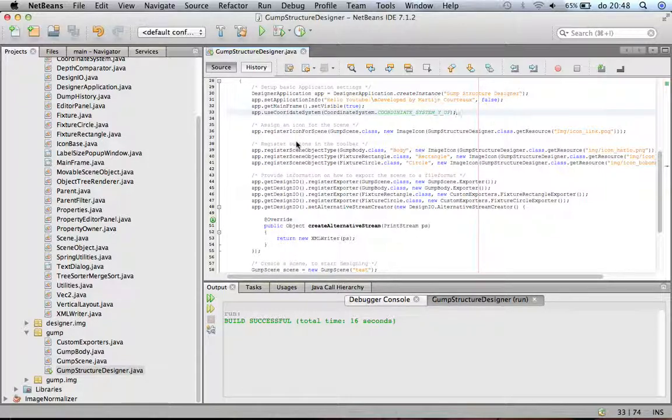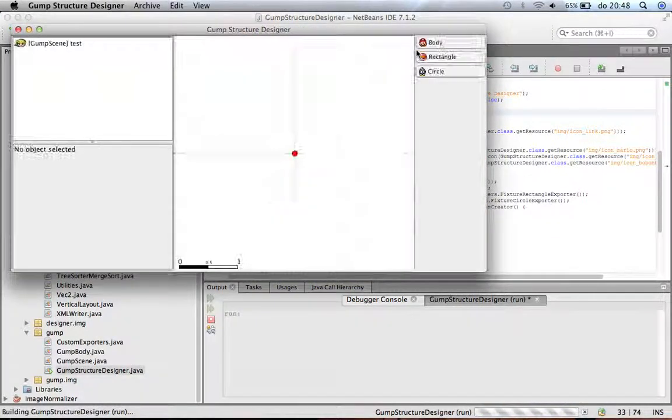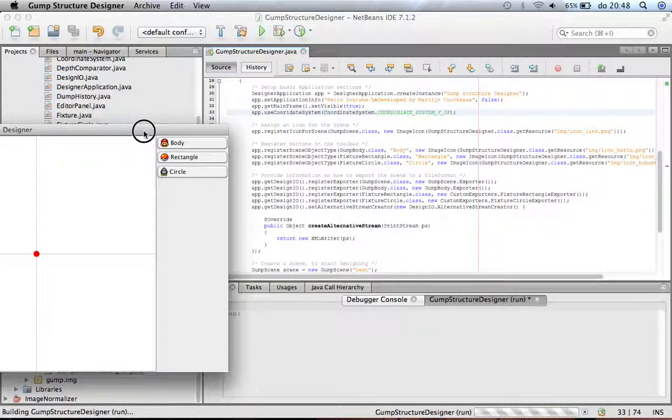Then assign an icon for the scene, which was the green man with the green hat, Link. Then I register some buttons. Look, when I place the application next to the code, you can see these three buttons right here. They're created by these three lines.